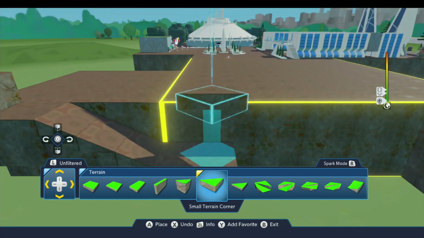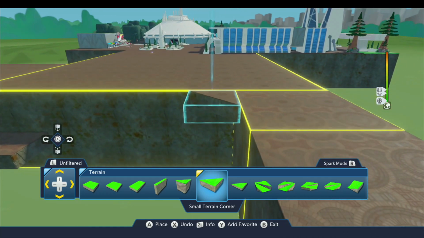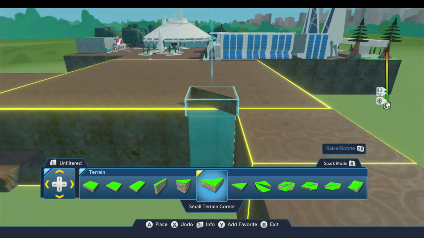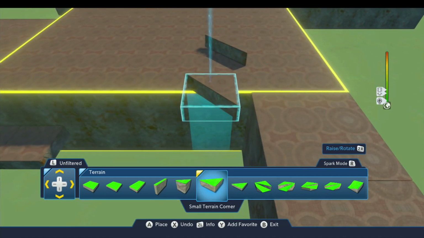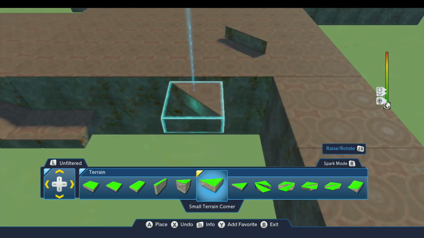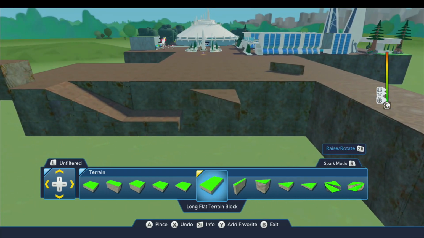We're not actually going to put it where it belongs. It should be right here, but I'm going to set it up here out of the way for the moment. Okay, so that is everything for that style of block.